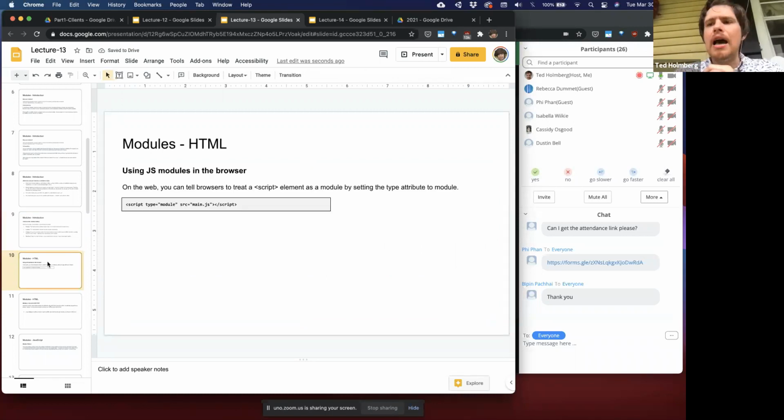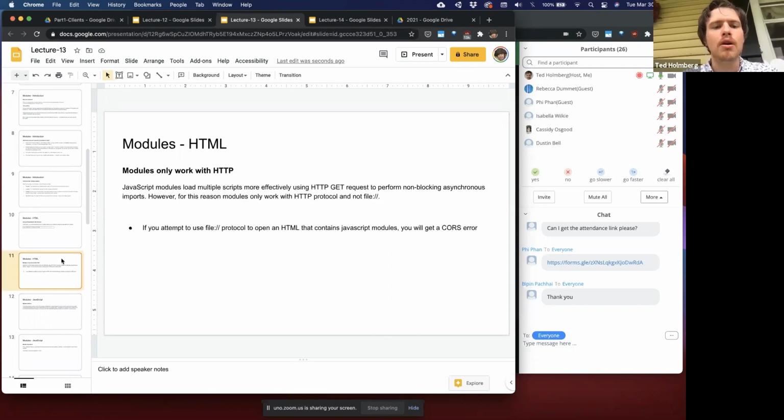Okay, let's look at modules from an HTML perspective. How can we actually declare that a JS file is a module and not a typical script? We just use the type attribute inside of our opening script tag, and we set it to module. That's it. It's that easy. Other than that, you use the same naming scheme, and all the implementation is effectively the same. We just have to go ahead and import it into our HTML as type module.